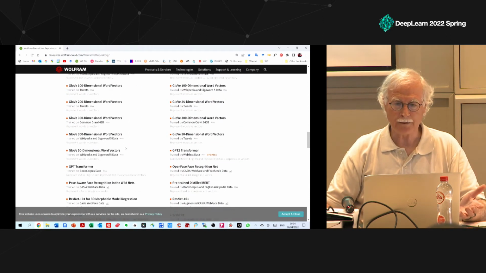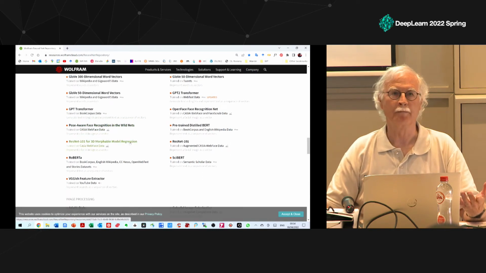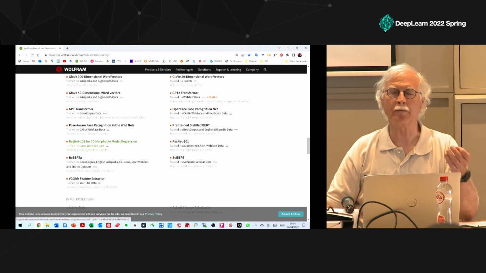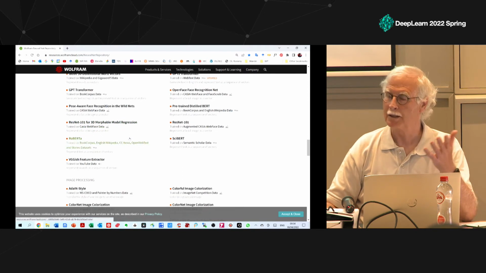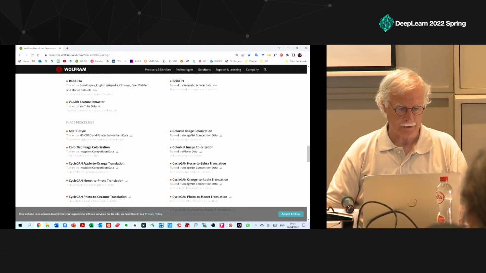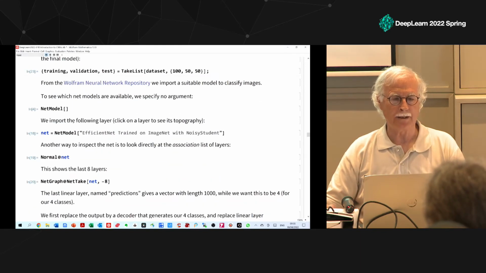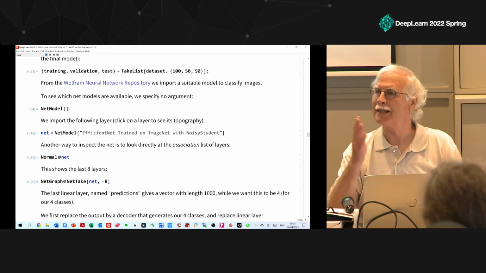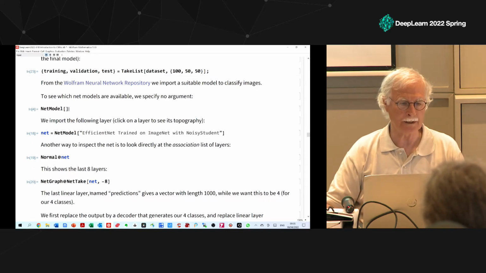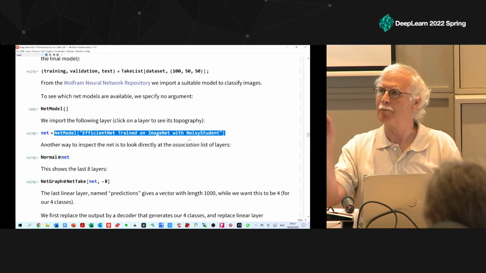So it's really nice. If you work with natural language processing, all the networks are there. You're specialized in UNets for segmentation, or you want, I don't know what. And you call them by the name. So if I go to my Mathematica code again, and now I import a net model. So here we're going to import in the next line, this one, the net model with that name.